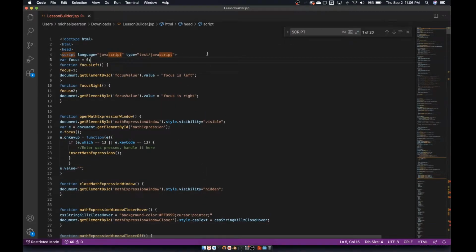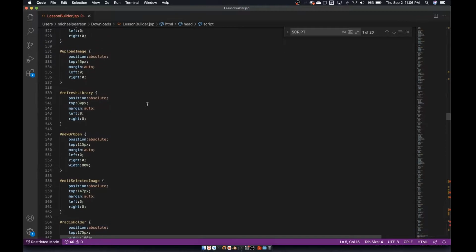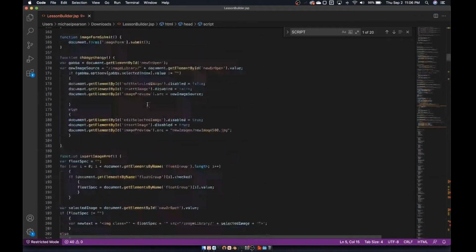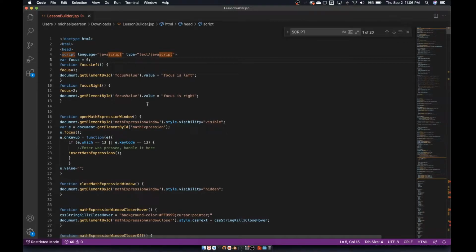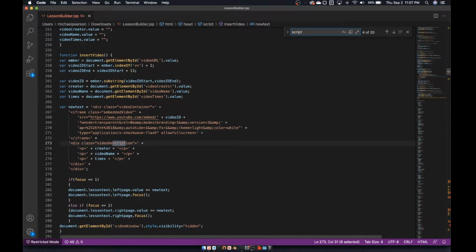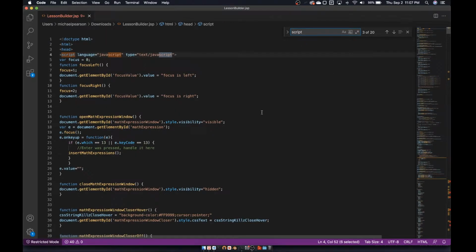And it's in a JSP file. I didn't split out the HTML and CSS. You can see this garbage here. Just so much scrolling. This is the file that taught me the importance of having small files. So I just am searching for script. Apparently caps lock is on. That bugs me enough. And I'm going to look at all the JavaScript and I'm going to analyze it and clean it up a little bit. Oh gosh, this is already focus left, focus right.